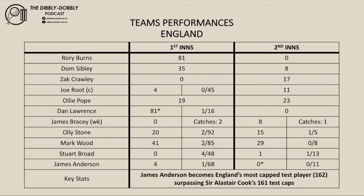And the game situation for England was this. They needed to wipe out New Zealand's lead of 85 runs, and they had days 3, 4 and 5 still left to go in this Test match to bat well and set New Zealand a very good target to chase down. They needed to get in and get set as batsmen, be patient and be disciplined with their batting, then start building a big lead, as I said before, and set New Zealand a big target to chase down in the last innings. Instead of doing that, they had a batting collapse which has happened too often for this England side.